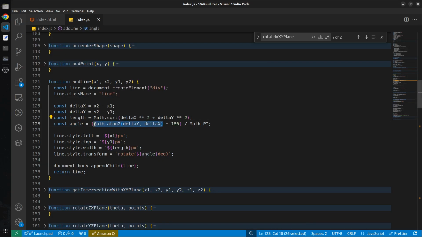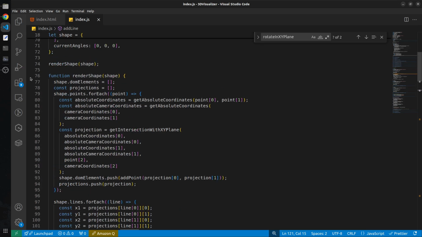So what we are essentially doing is creating a div at the starting point x1, y1, and then adding a line segment of the calculated length and then rotating it by the angle such that the ending point of the line will coincide with the second point, that is x2, y2. So this tan inverse function gives the result in radians. We convert it into degrees by multiplying by 180 divided by math.pi. And this angle we'll just use to rotate the line, and we add it to the DOM and return it. So this is what add line does.